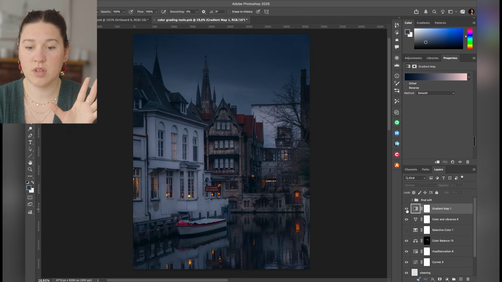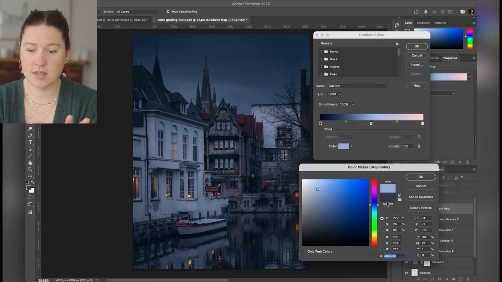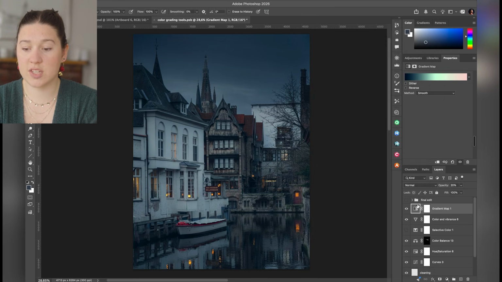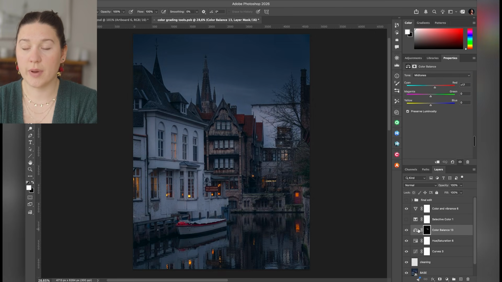It's very subtle. You can do like more crazy adjustments if you want. See, we could change the color, and it creates a really nice filter. So yeah, experiment also with gradient map because it can be really interesting. And once again, all of those adjustment layers add some mask, and you can always add multiple color balance to target different area in the image.